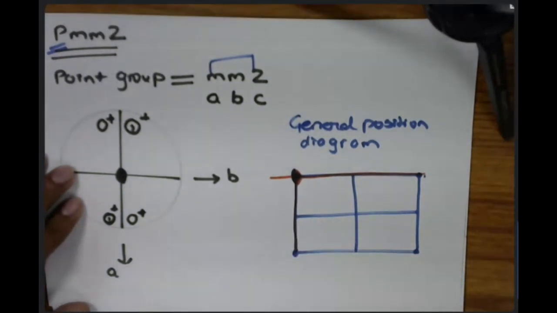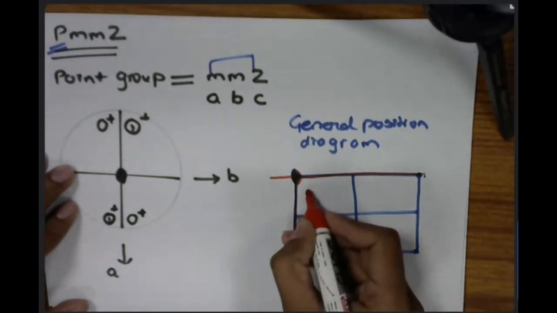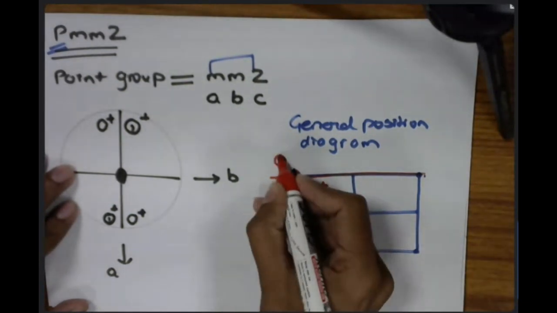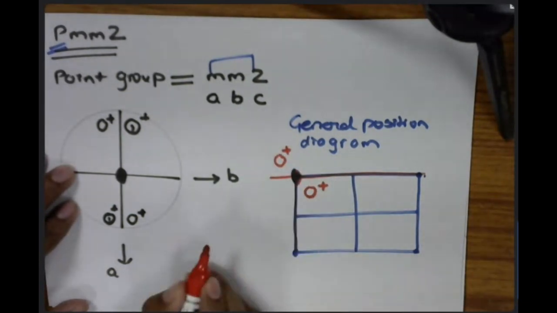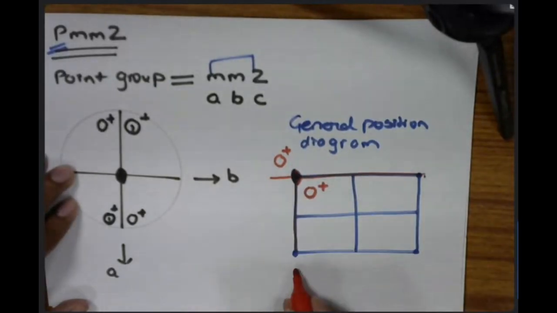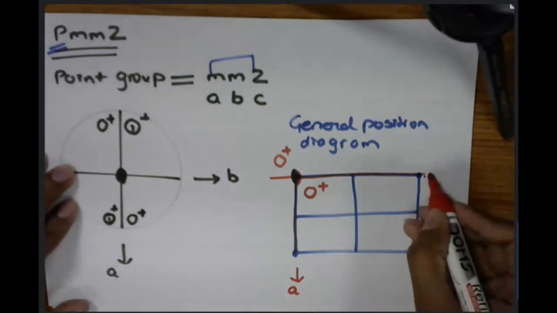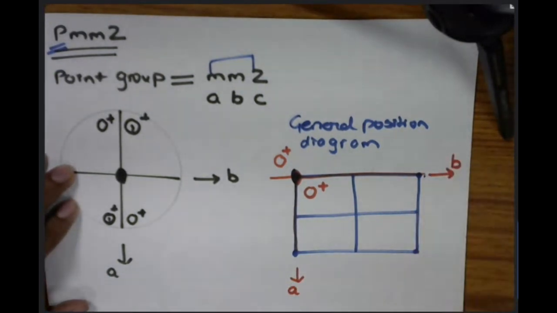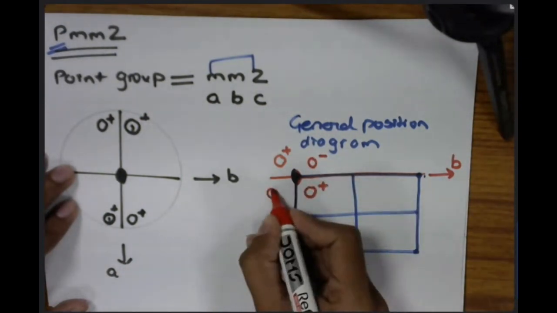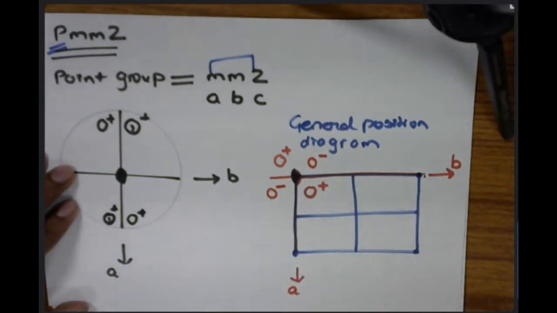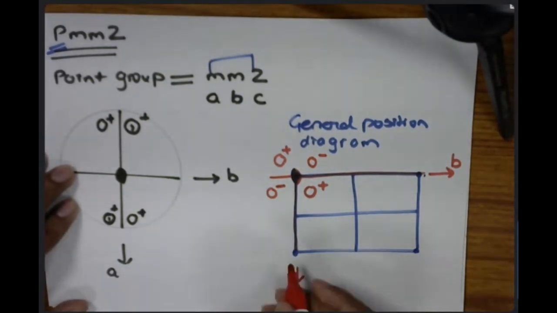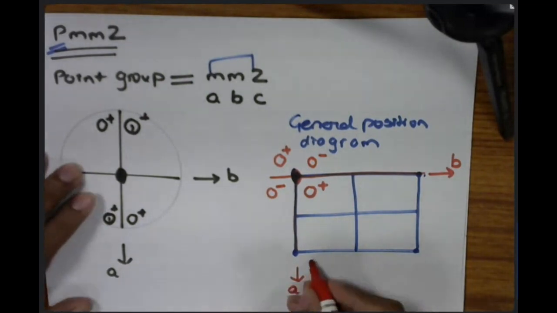Right. So again the same thing we follow. O plus, it will be rotated by the amount of O plus, again by 180 degrees. Then there is a reflection mirror across this particular axis, perpendicular to A and perpendicular to B. There will be the mirror, right? And then we'll get O minus and O minus, and so on and so forth. One can do it for all the points, let me repeat it for all the points.